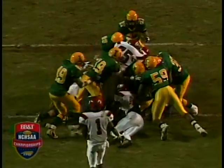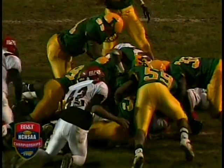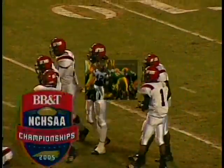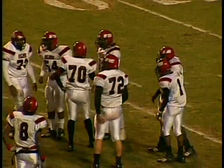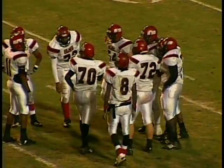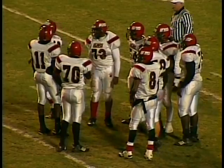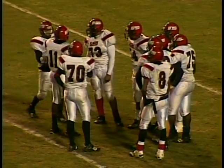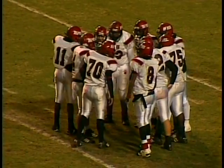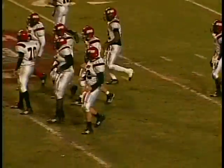You watch it here, nothing fancy, nothing pretty, but the last thing you want to do is punt the football back to Independence as you're nearing halftime, and you move the chains, you get a fresh set of downs, and now you wonder just how much tolerance for risk Chip Williams has. You got to move. If you want to score here, you're going to have to take some chances, move the ball downfield a little bit, but when you do that, you take some of the great Independence playmakers and you bring them into play.